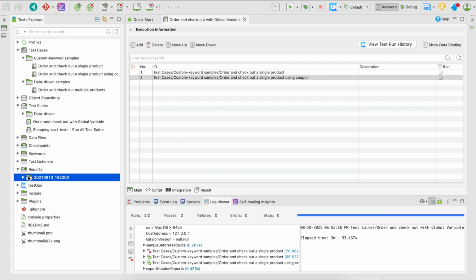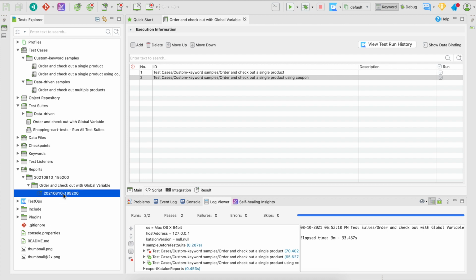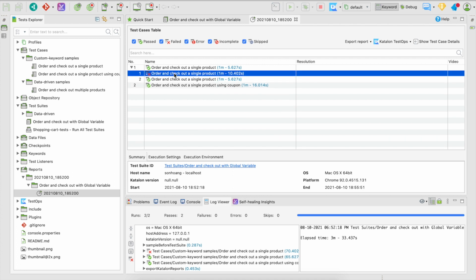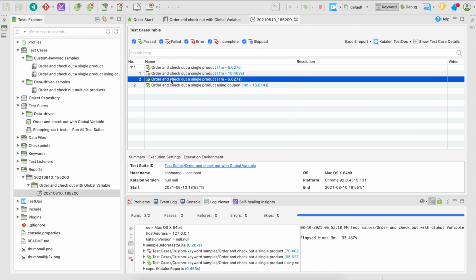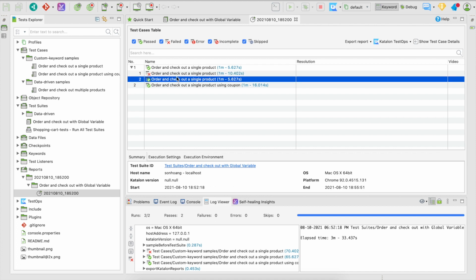Now we can go ahead and check the report. Here's the report for the test suite. There are 2 test cases here. As you can see, test case number 1 has an expand icon and has 2 test logs since it was executed 2x, including the first execution and the retry after that. It failed in the first run but passed in the retry. So, its final status is passed. This is a common case for flaky tests. But with Katalon Studio's retry failed executions immediately, you can now prevent false positives caused by flaky tests like this.